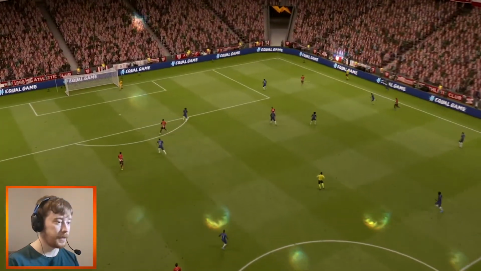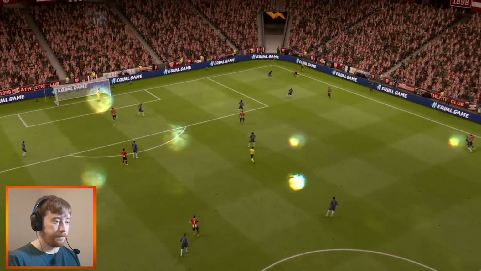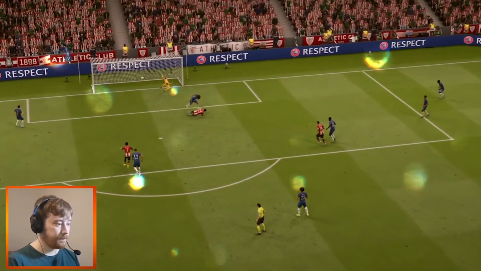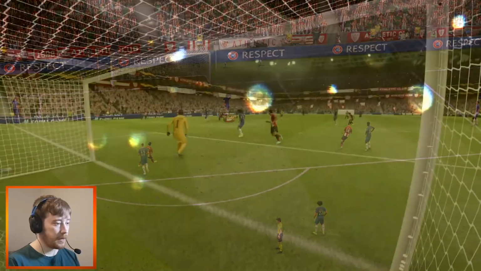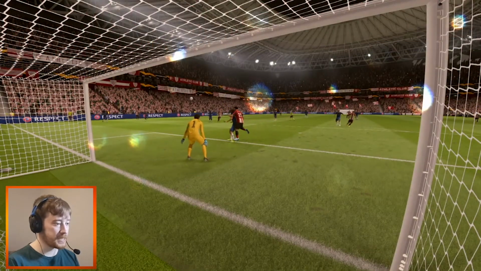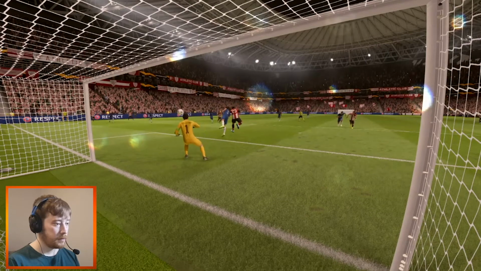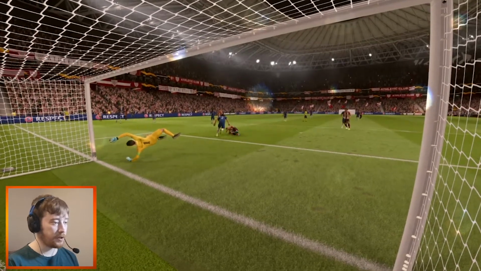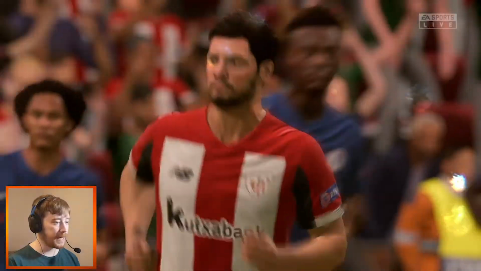Well. Emerson just absolutely bullied at that byline. Ampadu gave no real contest. And as a result, the striker just bullies him, manages to get his head on it. We go 1-0 down.